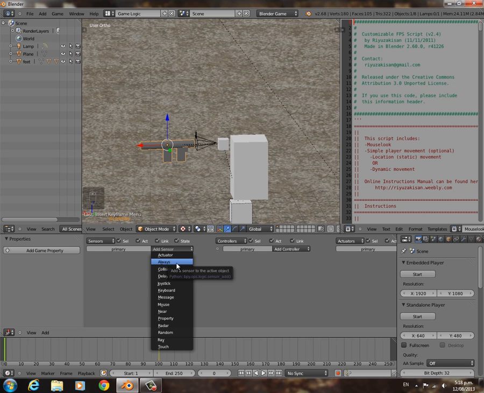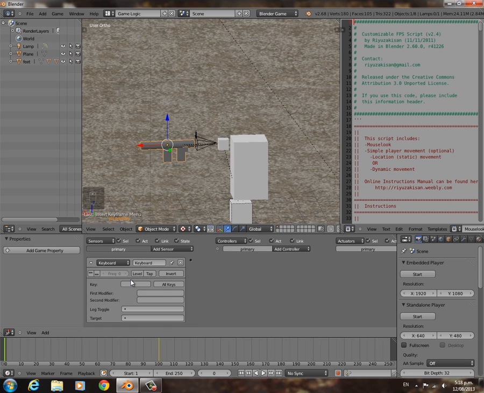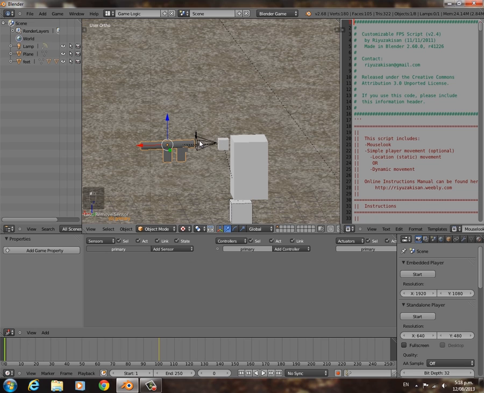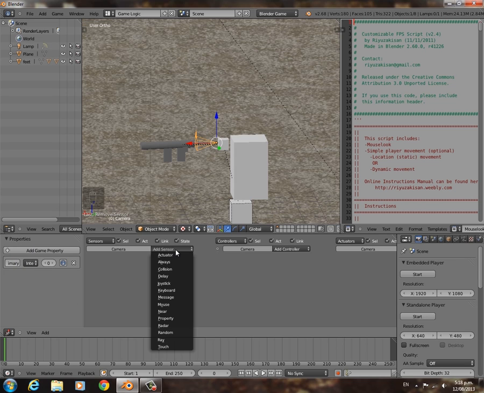We're going to add, we'll select the primary, actually no, select the camera, and we're going to give this camera a property, and it's going to be called primary, and just call this integer.